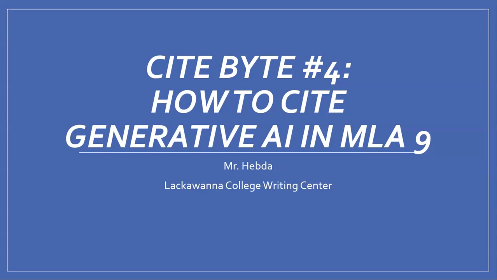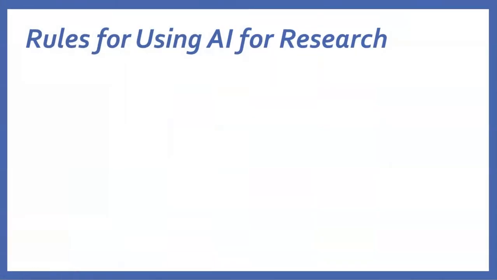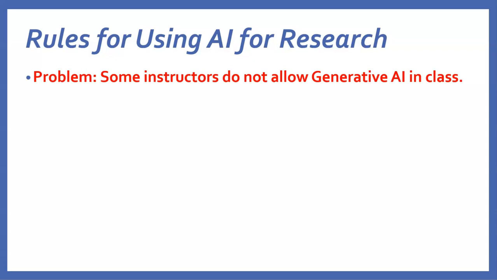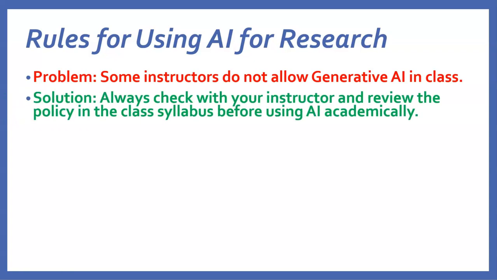In this episode, we're going to take a look at how to cite AI using MLA 9th edition. So first of all, we need to be aware that many classes don't allow AI to be used. So make sure that your instructor lets you use AI. Otherwise, it could violate the academic integrity policy of your class's syllabus. So that's another source to look for. Check out the AI policy in the syllabus to make sure that you're allowed to use AI in class.